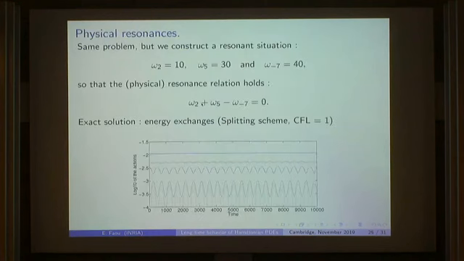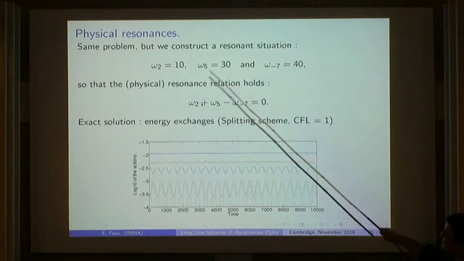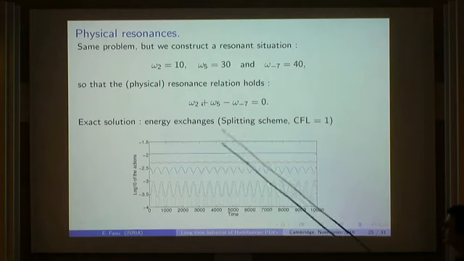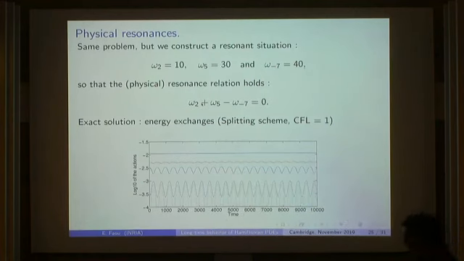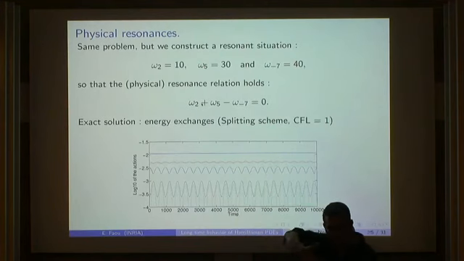Okay. So now you do the opposite. Imagine that in the system I give you, I have resonances, physical resonances. That's life. Sometimes it happens. And so here I tune, I will show you another example later, I tune especially omega 2, omega 5, omega minus 7 to satisfy this relation. The exact solution now, computed with splitting linear, exhibits energy exchanges. You see here you have very high modes, and they exchange a lot. So you have nonlinear energy exchanges.